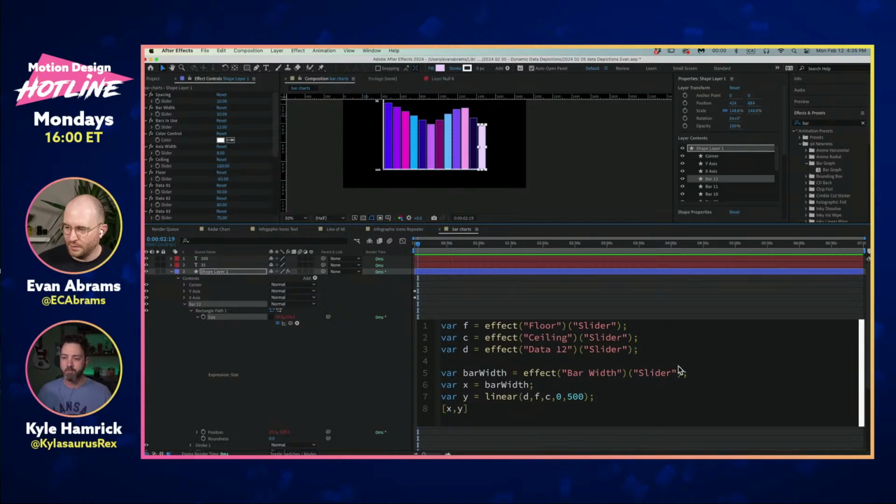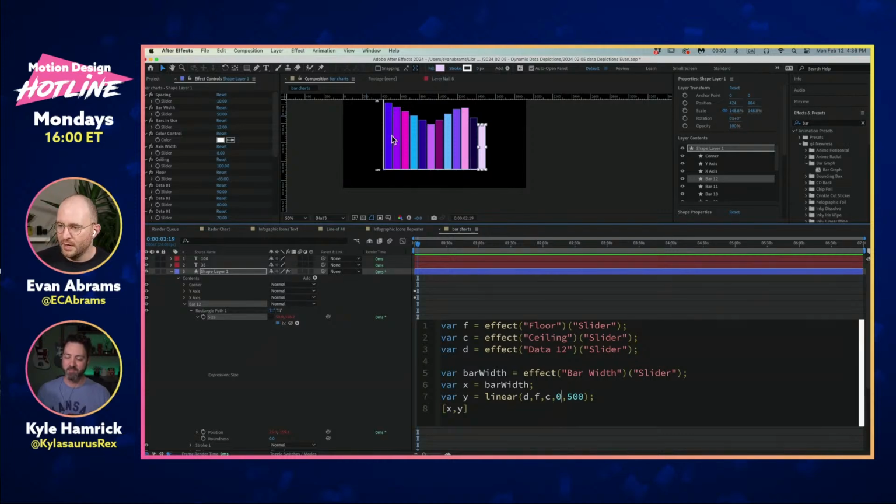It's looking at D for data. So it's actually looking at the data value and remapping the data between the floor and ceiling to new values of 0 to 500, which is the actual visible space. This isn't physical, it's digital. Anyway, the visible space 0 to 500 pixels, which themselves could be linked up.